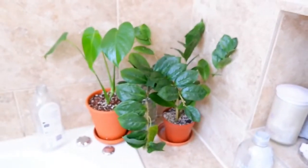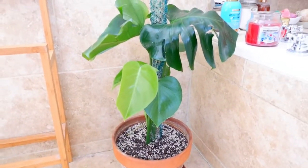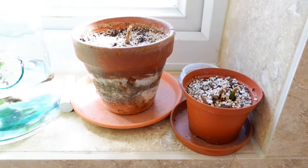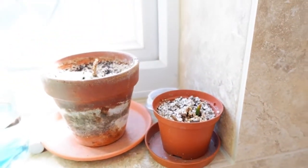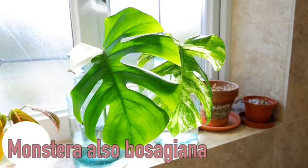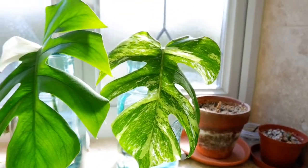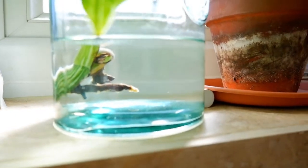I got these cuttings about two months ago now and so far nothing's really happening. Over here we've got my large Monstera deliciosa. This one did have a fungus so I chopped it all and propagated the whole thing. I potted it up around Christmas time and it's got some new leaves, so it's doing really well. These are two plants that died, but I'm hoping that the roots are still alive and we might see some revival. And next are my Monstera Albo Variegata. This one is incredible and it's got all of the variegation, but this one had some root rot on the node when I started propagating it. As you can see there is a bit of growth there now after I fixed the issue.